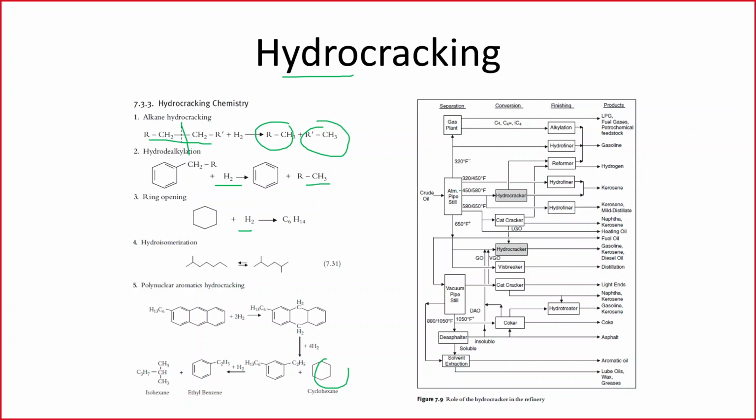And that is also the reason why the feed to this hydrocracking is one of the heaviest feeds available in the refinery. So you can see here, it goes to the hydrocracker. This one from the residue goes to the hydrocracker as well. Yeah. So this can still be cracked. They still have long molecules, but we need hydrogen to minimize the formation of the coke and stuff.